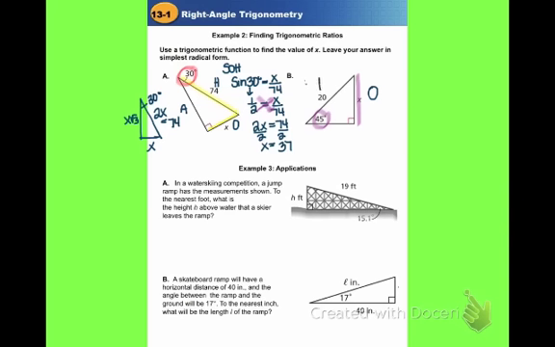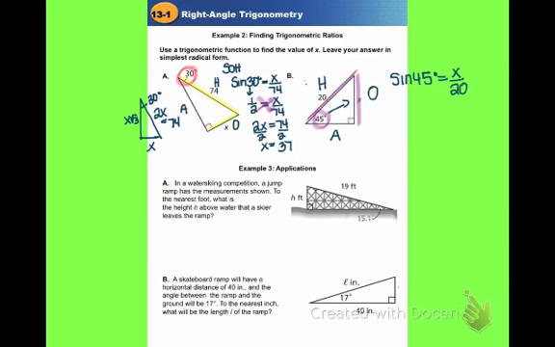And I have the hypotenuse, which is 20, and then the adjacent leg I don't want or have. So the two that I'm working with are, since I want the opposite and I have the hypotenuse, I'm going to use the sine ratio again. So I know that the sine of 45 degrees has to be the leg opposite, which in this case is labeled x, divided by the hypotenuse, which is 20.